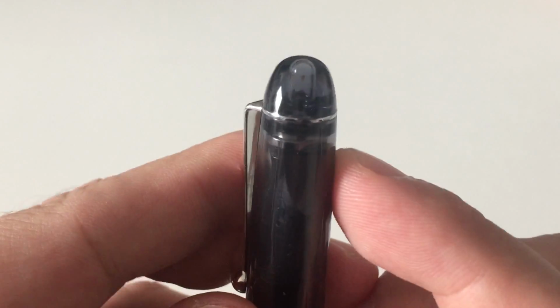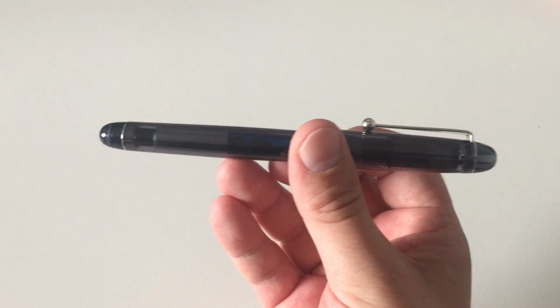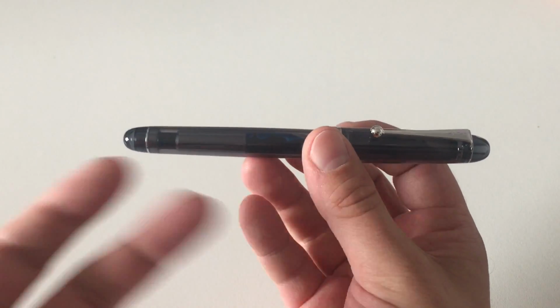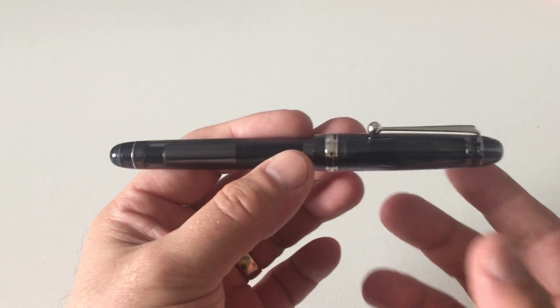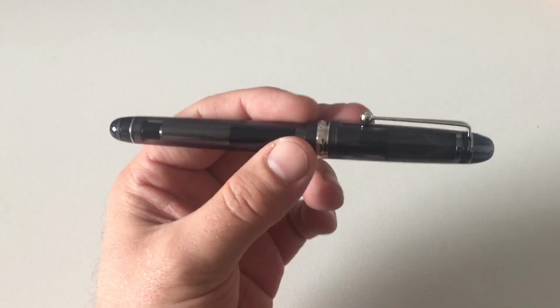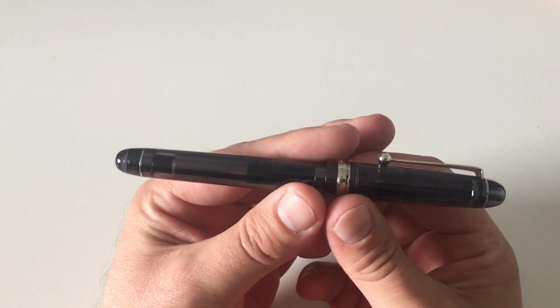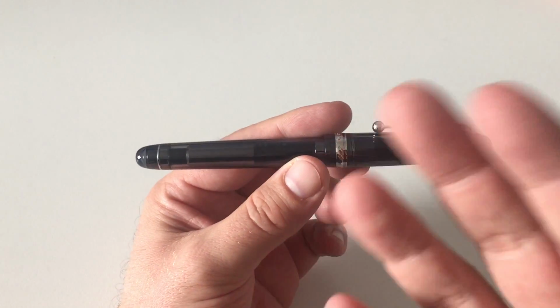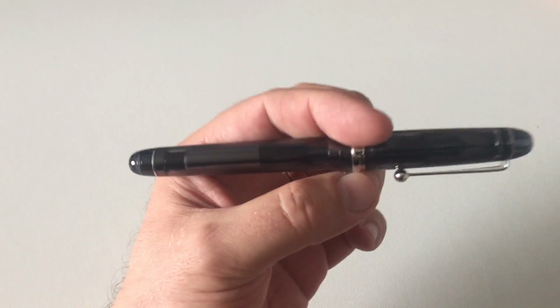Let's have a look at the pen. First of all, very classical cigar-shaped pen. I think if you are not really into fountain pens, you might have a hard time distinguishing that pen from a Sailor 1911, from a Platinum Century 3776, because they're all classical cigar-shaped pens, very classic fountain pen shape. You find it on the Montblanc 146, 149, on very many fountain pens. So you can't really go wrong with that shape, very classical.